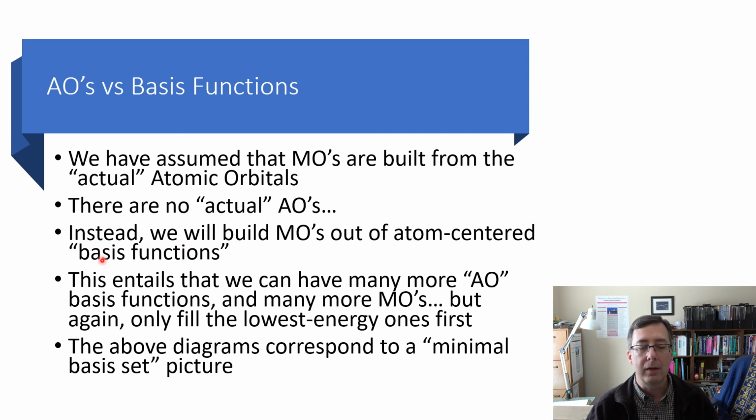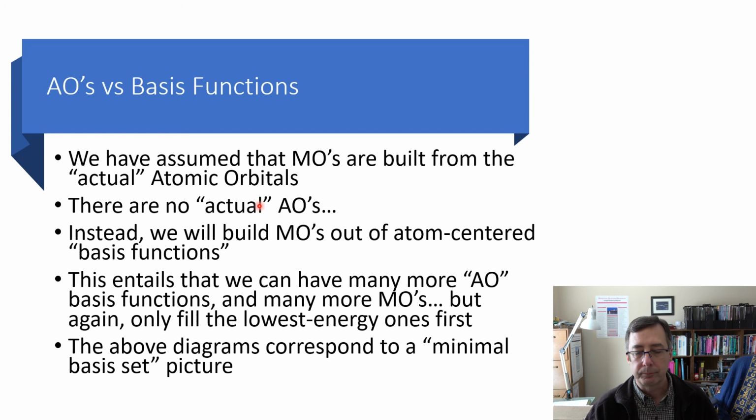And so we will use basis functions, which are atom-centered, usually Gaussian functions, inspired by this atomic orbital idea. And sometimes we'll even call the basis functions atomic orbitals to mean it's an orbital, it's a function of 1 electron, it sits on an atom, so in that sense, it's an atomic orbital. But basis functions are truly the fundamental objects. And we're going to use those to build our molecular orbitals, okay?